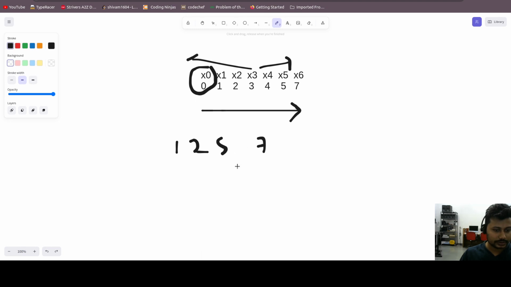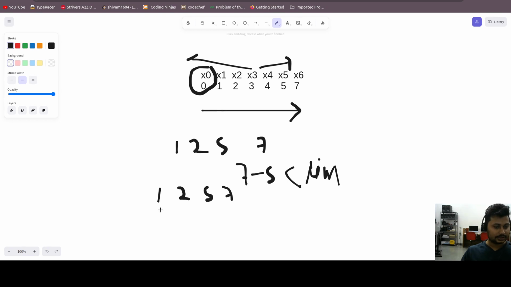If 7 minus 5 is less than the limit, then we'll put that 7 after 5. So now our array will be 1, 2, 5 and 7, and with that we are also storing the indexes: suppose I1, I2, I3, and I4.